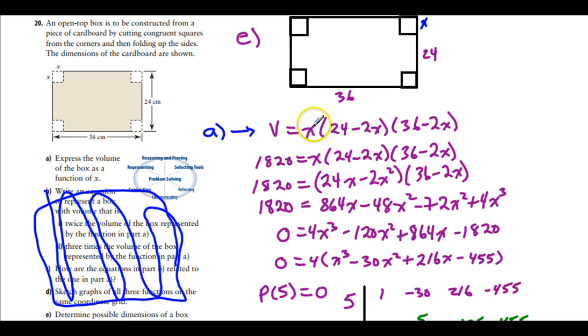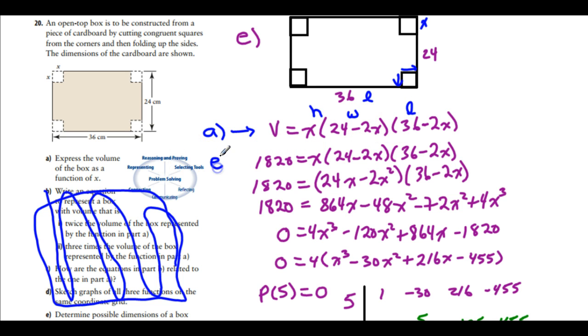And so the height of the box is going to be the x that we're cutting off. When we fold this up, this piece right here becomes the height. And of course this piece right here becomes the height as well because we're folding these edges up. So this is our height, and what we would typically call our width or our length. I don't know, it doesn't really matter which one you want to call it. Length here is over here, and this is the width or the depth right there. So volume is usually length times width times height. I happen to write it all in reverse order, but of course that doesn't change anything.